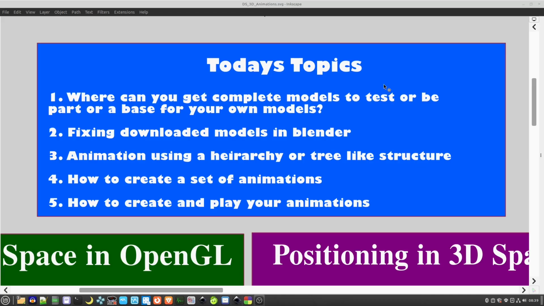And then I'll go into fixing those models in Blender, because there will always be some issue with them, unfortunately. I've no idea how people actually rip these models out of these games, but for us to use them we obviously need them in a nice to use format, which for us will be the OBJ model format.